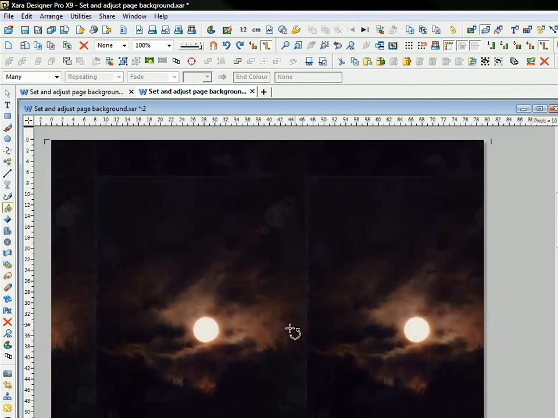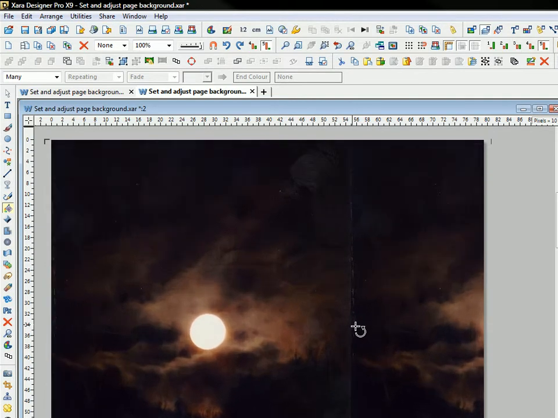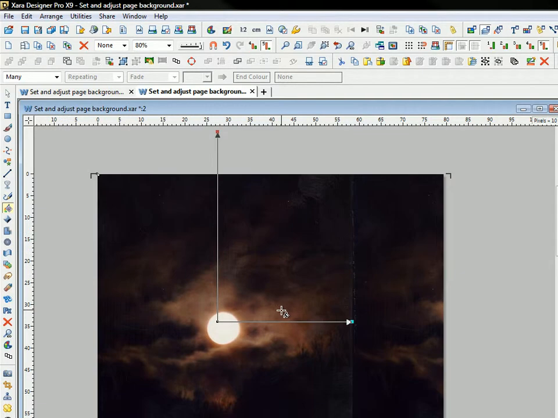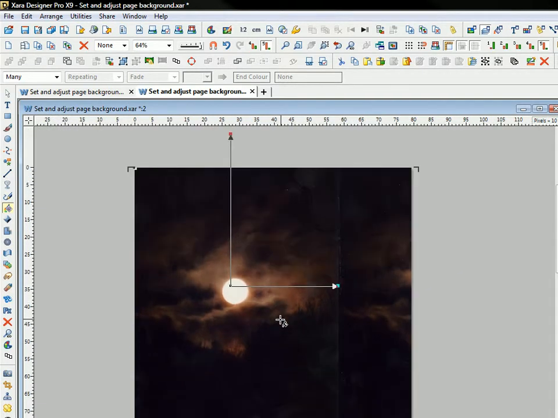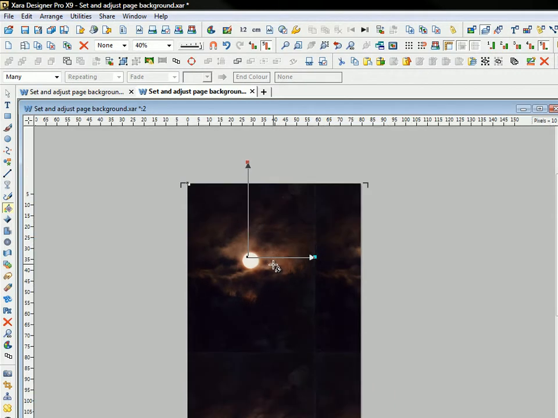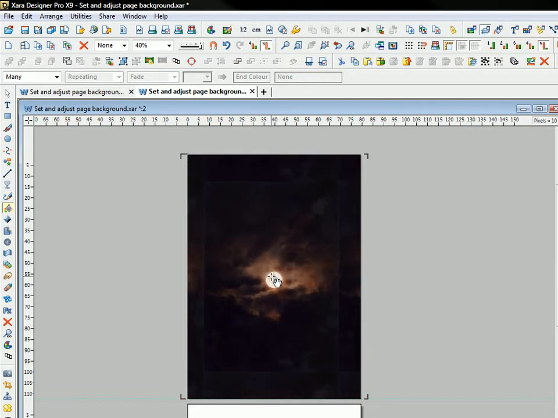And as you can see, the proportions are retained, as is the orientation. So I'm just zooming in so we can see the entire page.